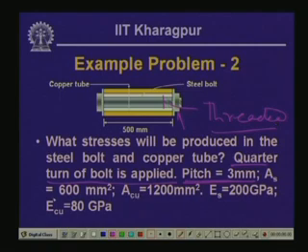Now, the area of cross section is given, for the copper also. This is the steel bolt and these are the copper tube. Now, this is given a turn, and then naturally the copper is under compression, the bolt is under tension. So, we will have to find out what are the stresses that will be induced in this assembly because of the turning of the nut.